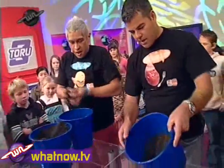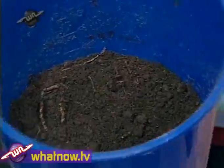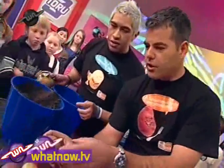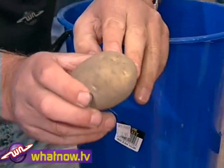Then we want to get a bucket and about a third to half fill it with some nice topsoil out of the garden. And then you preferably want to get a pre-sprouted potato. Now I haven't got a good example here, but that's the eye end of the potato. If you leave that on the windowsill or in the pantry where it's nice and warm, it'll start to develop a sprout.